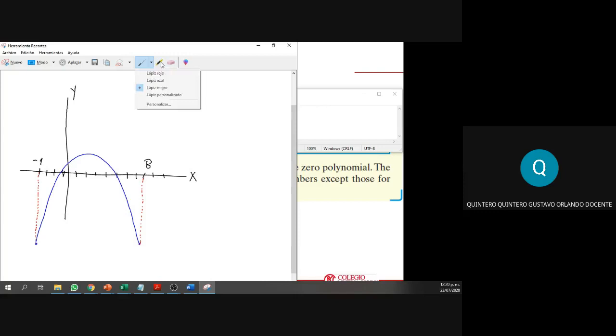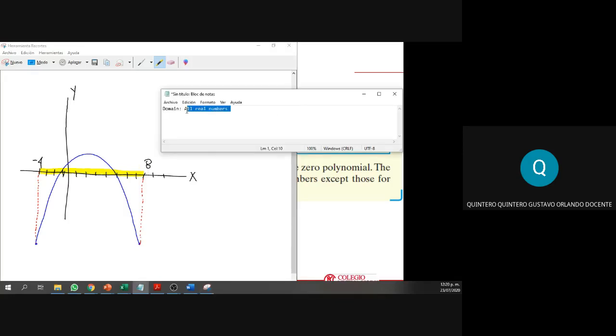Okay, so we know the domain are every single number between this and this. So between -4, sorry, it looks like a 1. So let me just erase it and rewrite it again. -4. There, better. So we know the domain are every single number between -4 and 8. Of course, we can do this. We can just count the numbers, right? We can say -4, -3, -2, -1, 1. We can do this all the way to 8. We can do that. But this is a mistake because we are not taking into account the decimal numbers, right?